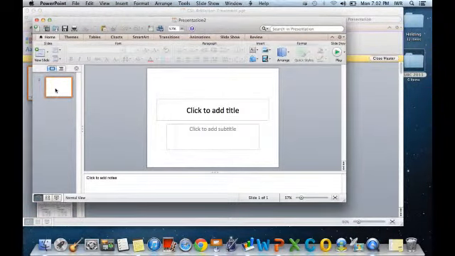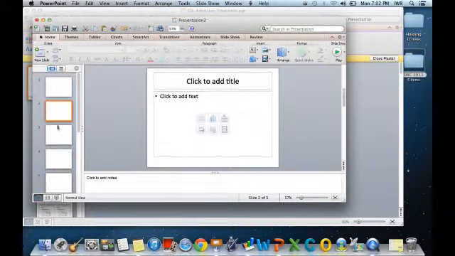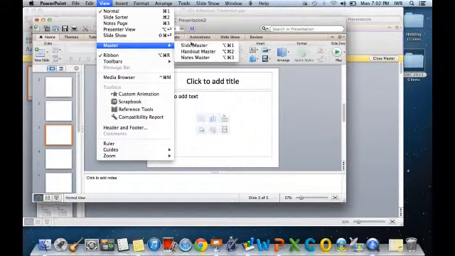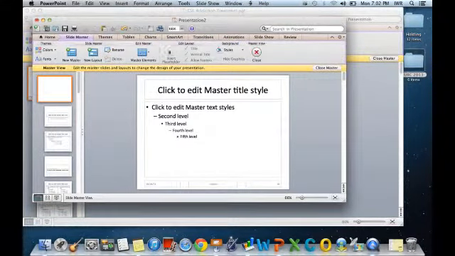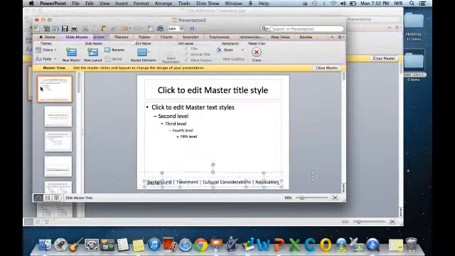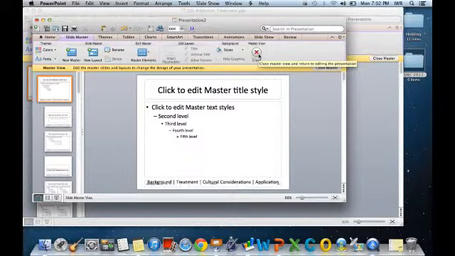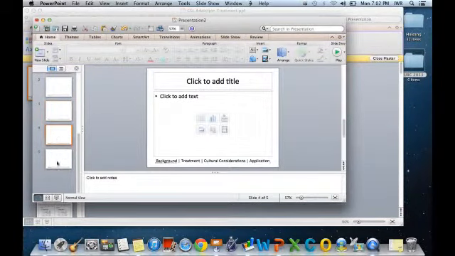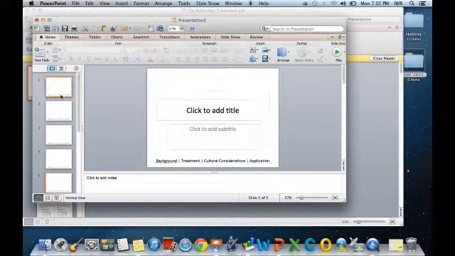And you see one slide here, and all these other ones. Title with box, view, master, slide master. If I go to this main one up here and I push Control V, boom, there it is. Background, treatment, cultural, etc. I close the view. All of these slides now have it. So now you see here how it has background stuff in the title one as well. Oh, how do I get over that?